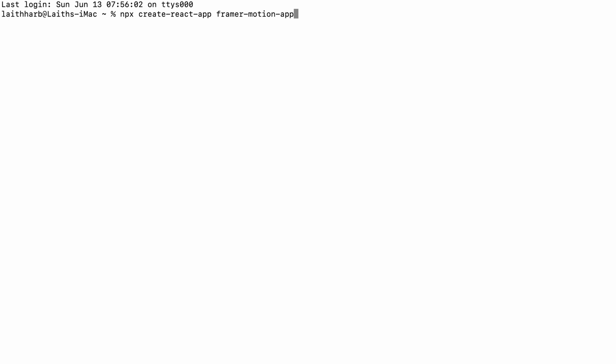It will take a little bit to run. Now, one thing to note is that you absolutely need to have Node.js installed if you want to execute this command, because it is using npx. So if you don't have Node.js installed, very easy installation, whatever operating system you're in, just go to nodejs.com or whatever it is, and then just do a quick installation. It's not a very complicated installation.